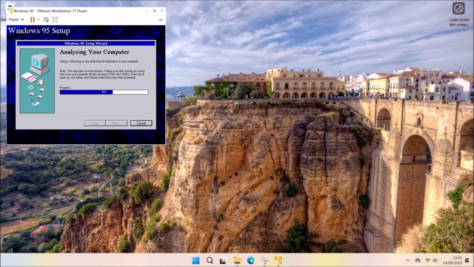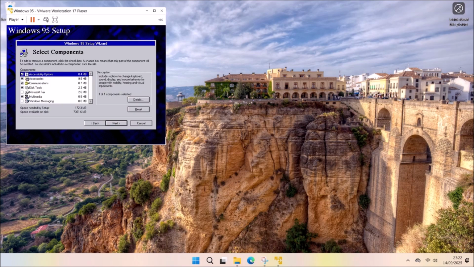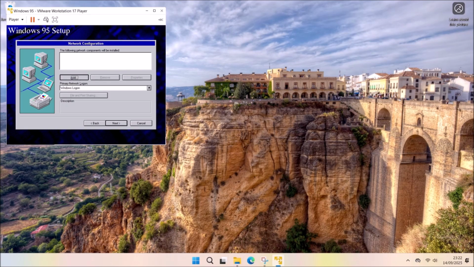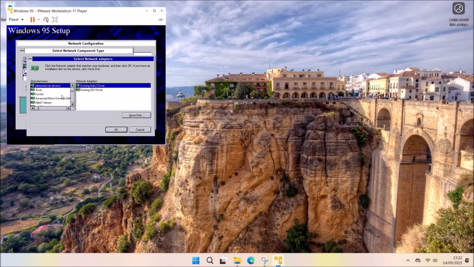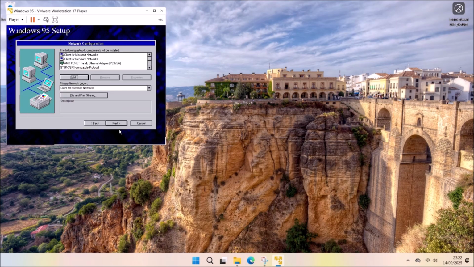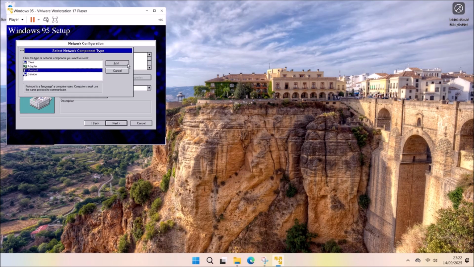So the Windows 95 setup is going to analyze the virtual machine's hardware, and here we can just select next. Here we need to select add, and we need to select adapter, and then to the left we want to select AMD, and to the right we want to select PCNet family adapter, PCI and ISA.